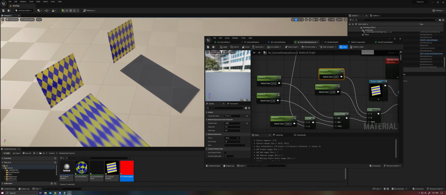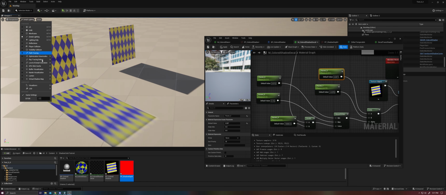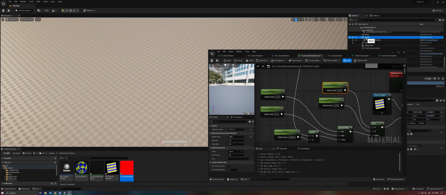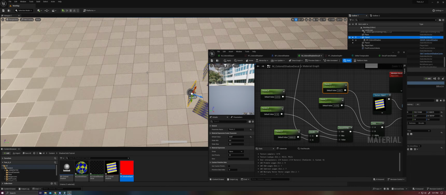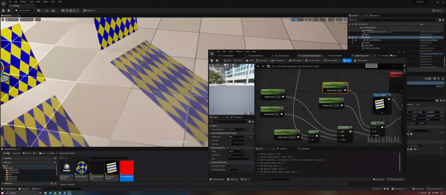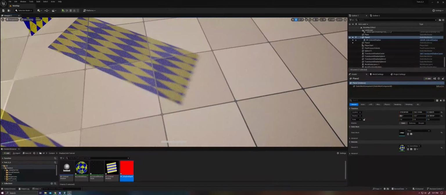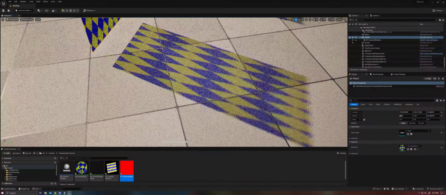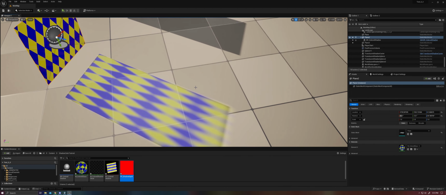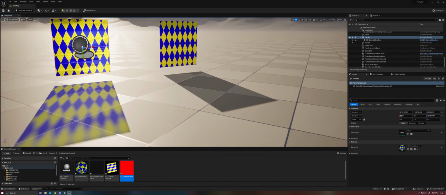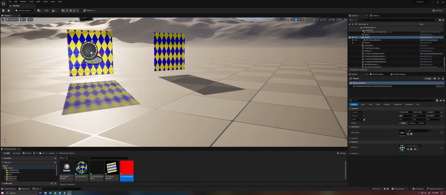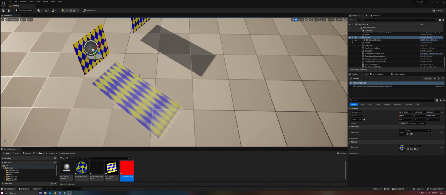It should give us a pretty good match to our path tracer. Yep. You can see here, once again, sharp at the bottom, blurry at the top. And then here, sharp at the bottom, blurry at the top. Obviously, you can control how much of that you want to introduce. But this is pretty much all there is to it.